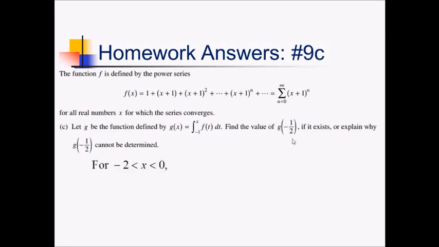Since negative 1/2 is on this interval, that means if we use f to get to the value of g, we'll be on solid ground, because negative 1/2 is on this interval. So at least f converges there. All right, so we need a better expression of f than we have up here with this power series. We're going to use what we did in part B now, when we took the sum of the f series.